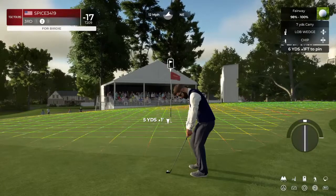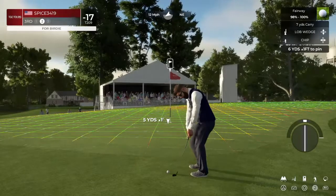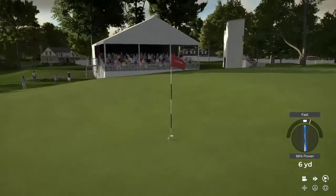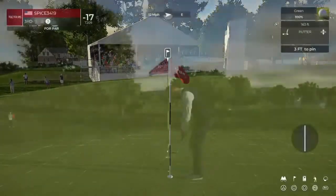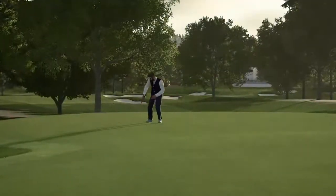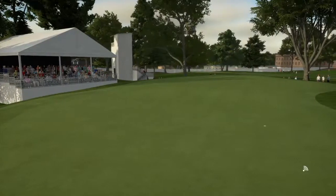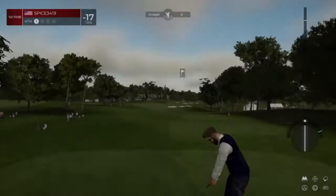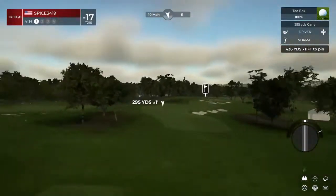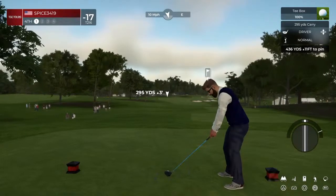Probably going to fade it a touch. Ooh, interesting. Nicely done on the chip shot. Boom, there's your par. Really need those to go. 17 under for the round. And teeing this one up on the 4th. Alright, I think I will not reach this rough even if I hit it dead straight. So let's protect against a fade.